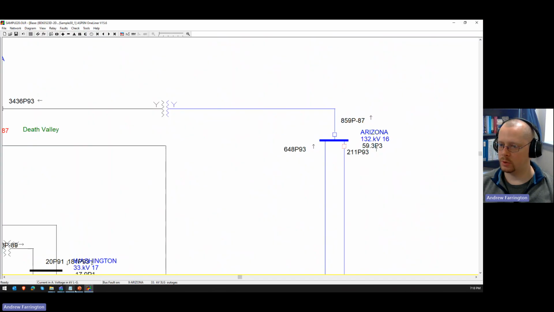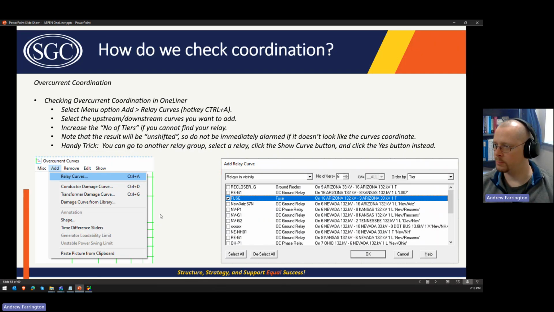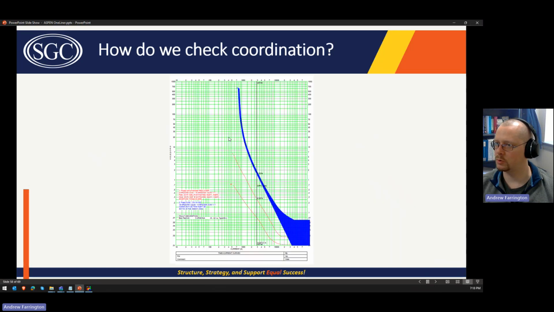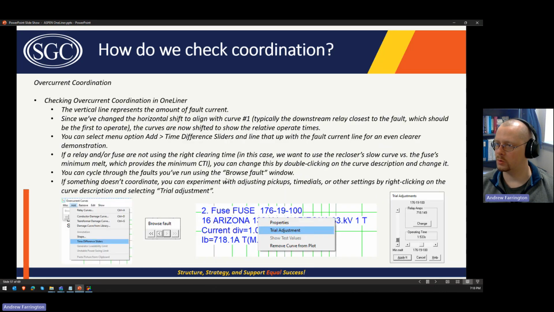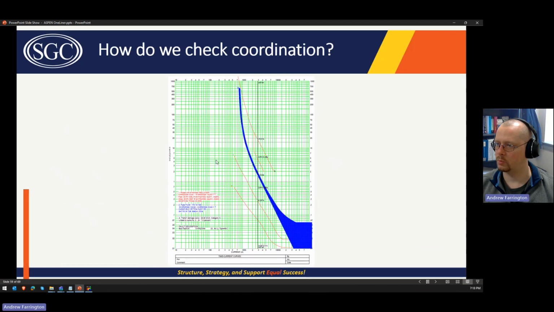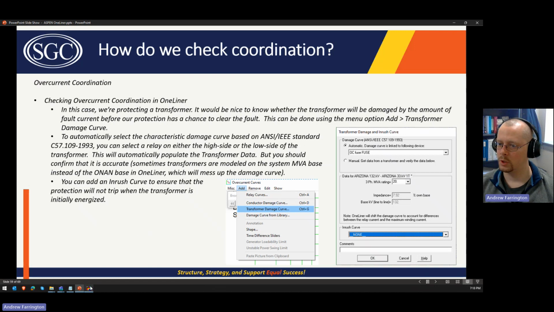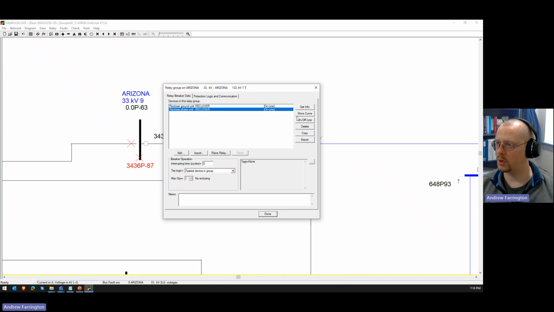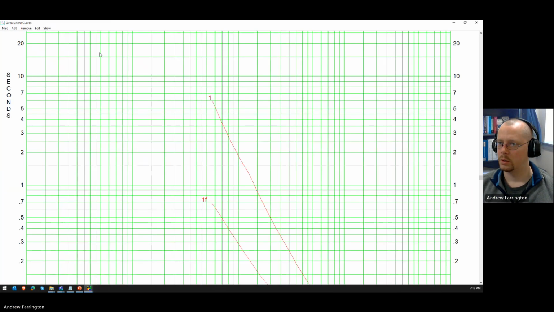Now, let me flip through my slides here and make sure I didn't miss anything. So like I said, these slides go through how to do this step by step, everything we just talked about. And so you can do that on your own. And I really want you to do that. Oh, yeah, I should have done that. So now that we know that our relays coordinate, I'm going to add that back real quick.